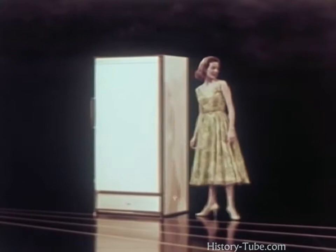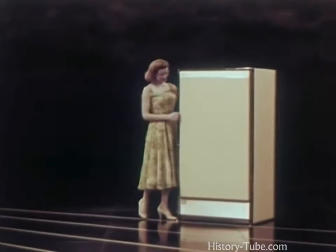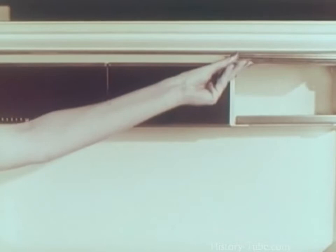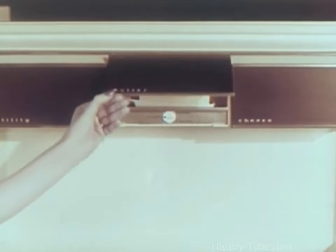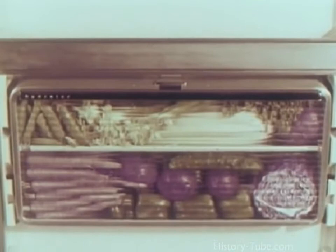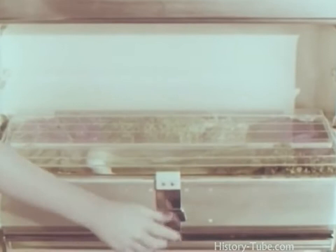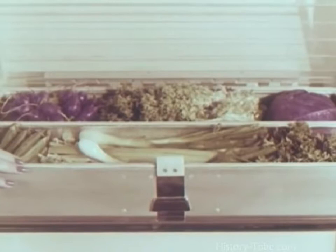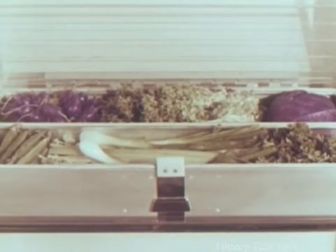And now, for a refrigerator that boasts flowing cold — the Cold Pantry 123, representative of all cold pantries, the series that pioneered new trends in food-keeping and food-freezing. The pantry door — so big, so deep, so roomy, so excitingly planned. As pretty as the picture on a seed catalog, and everything right in view, ready for use the instant crisp, fresh fruits and vegetables are desired. Newly styled, too, with a new special seal that keeps fruits and vegetables salad-crisp and garden-fresh every day of the week. The new single lid, locked securely when closed, as does the picture window hydrator itself — securely sealed and never any rattle.